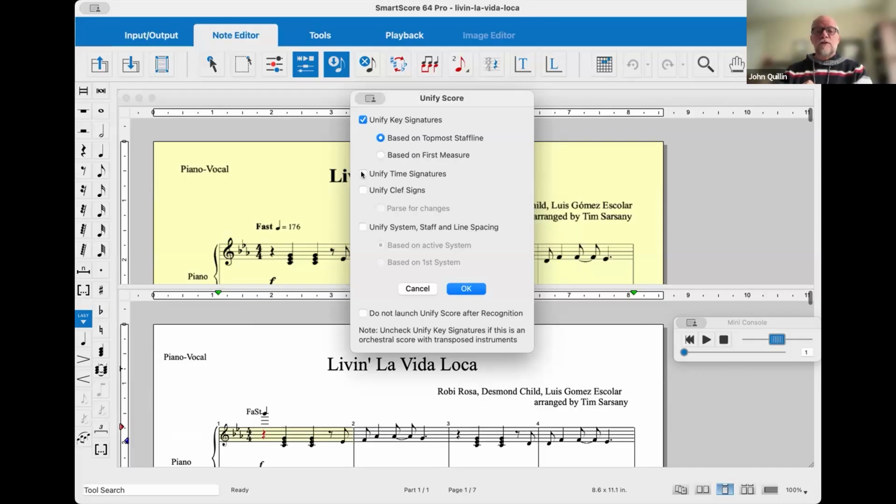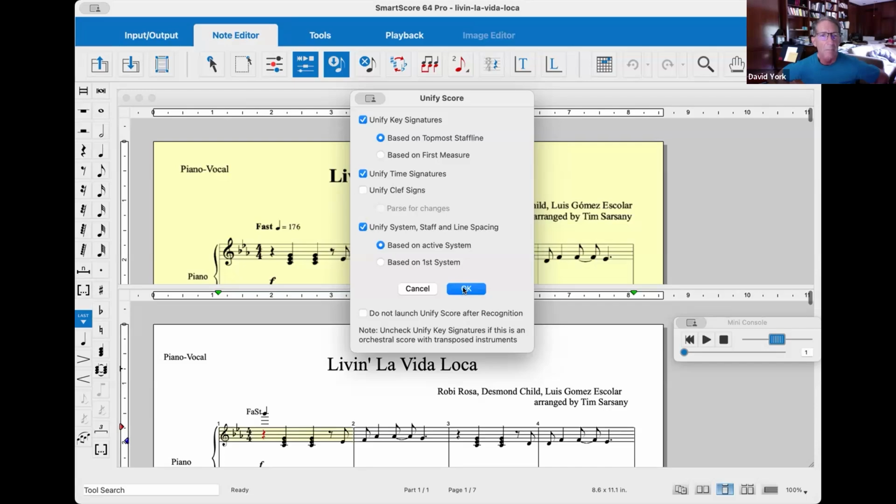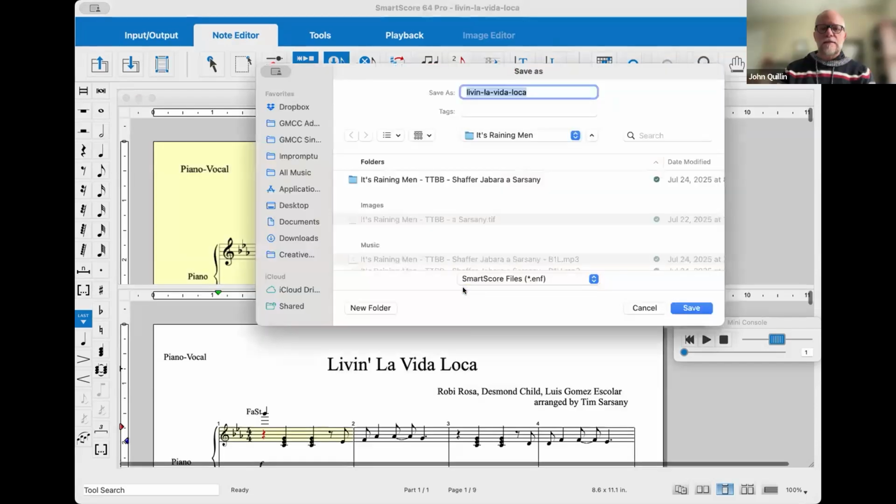It doesn't matter. Yes, unify the time signatures. Don't unify clef signs, but I do unify the system, staff, and line spacing. If the first system has no voice parts, it's just piano, you can get some unpredictable results. Sometimes the piano part will suddenly end up being the soprano part. And I say yes, and it does that.